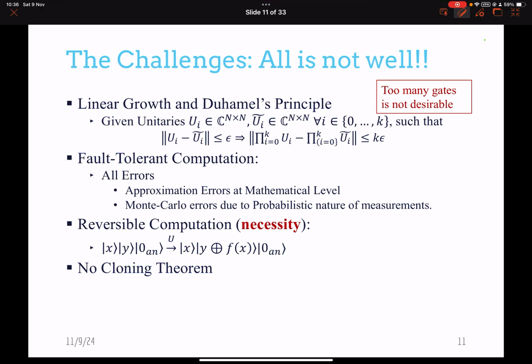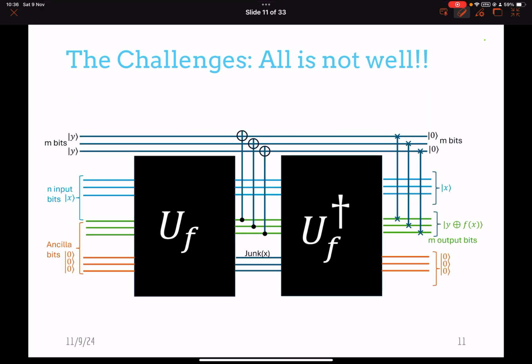So now we talk about how we perform this reversible operation. This is a diagram showing how we can perform a non-reversible function reversibly. Now I will not go into details of this because it takes too much time to understand, because of time constraints. But yeah, this is what is useful, a necessity in case of quantum computing.